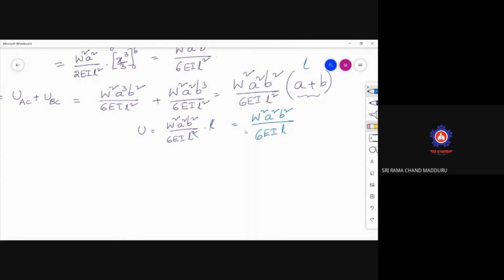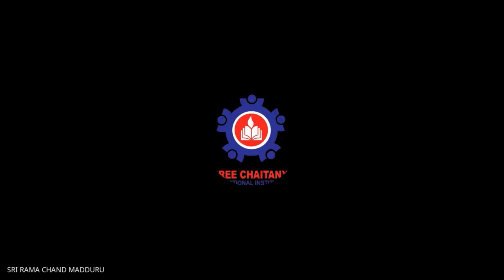So this we call the internal strain energy. We know that internal strain energy is equal to external work done. What is the external work done? When you apply a load, due to the application of the load, certain deflection will occur. So load into deflection is the work done. And we have already derived that this load is gradually applied, so the triangular area under the curve will be considered as your work done. That is the external work done. Internal strain energy is your U.